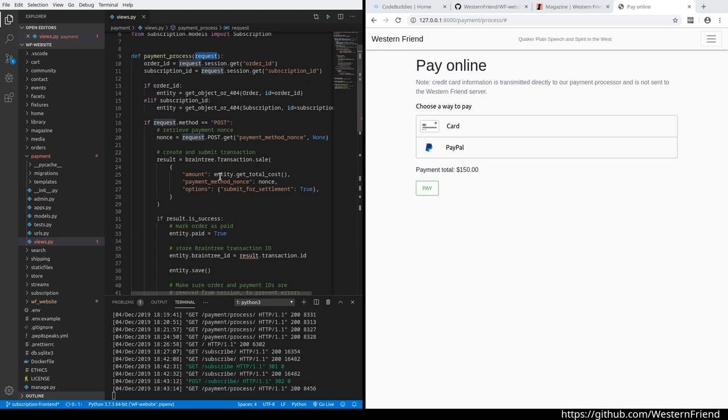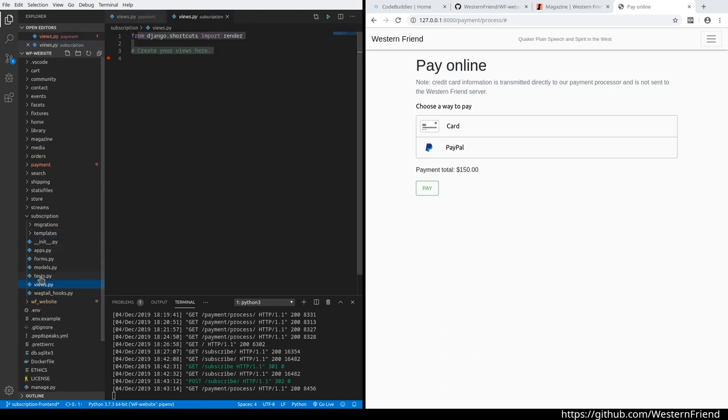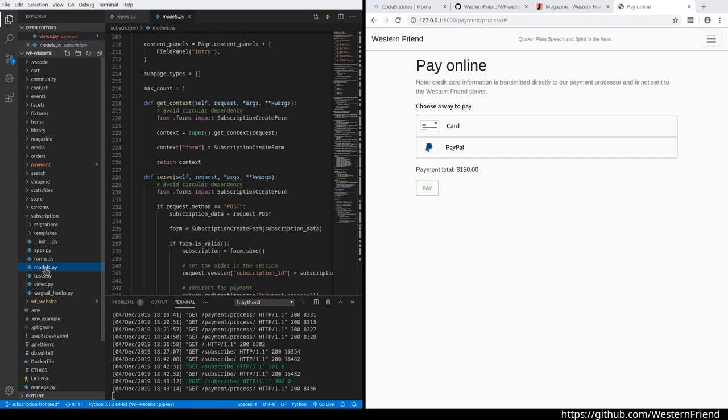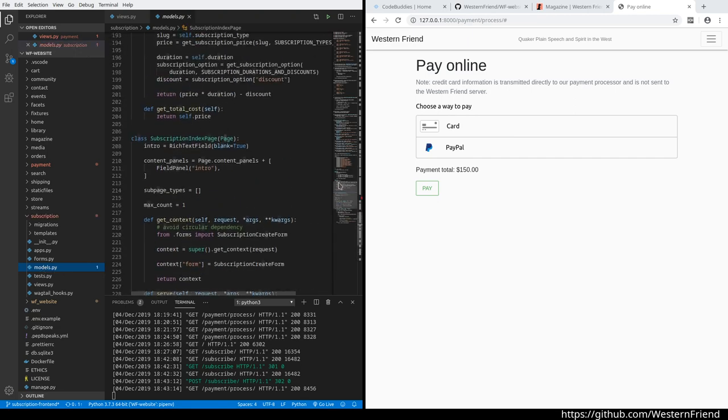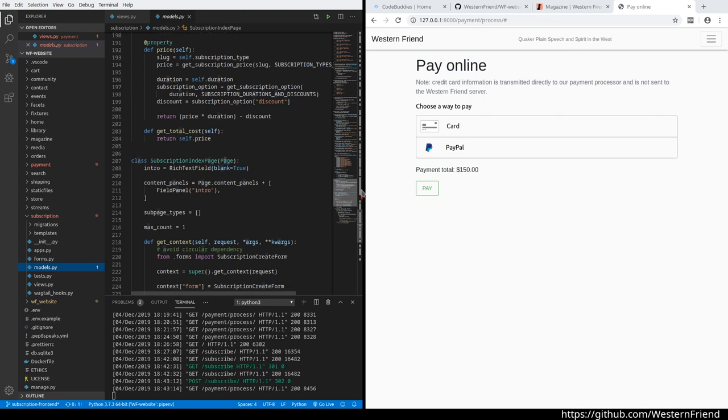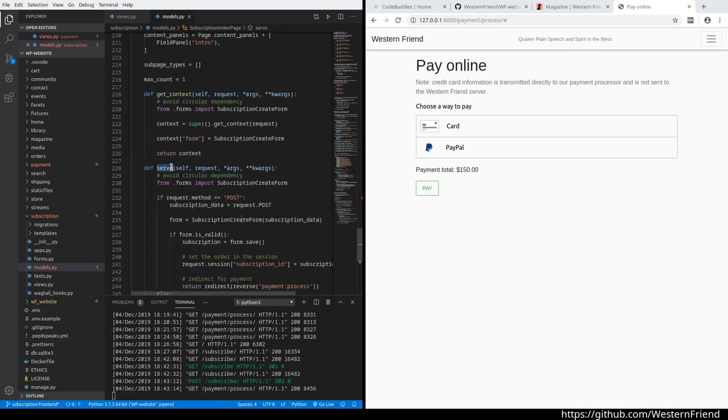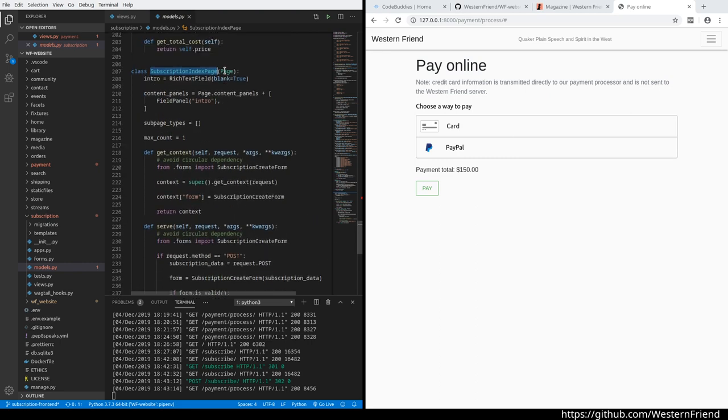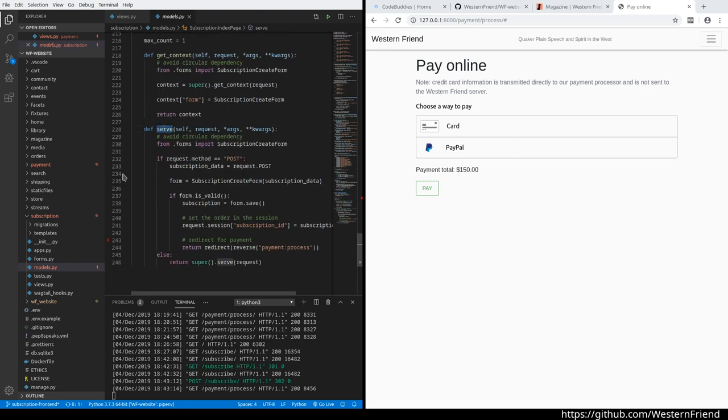All right, so let's go ahead and try this. Back to, in this case, we're coming from this subscription view. Oh goodness. Ah, but in this case, this is a trick I learned last week. Instead of defining a Django view, I learned that you can actually, in your Wagtail page model, override the serve method, which basically is a view. And here you have the full request, return super serve request. Here we go.